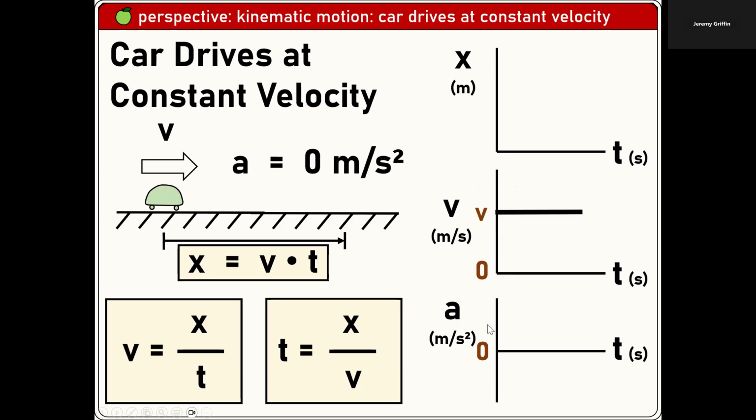Sorry, that's not the next one I have. Let's do acceleration. Guys, what's the acceleration of this thing? Yeah, zero. Zero acceleration. Oh, yeah, it's right there, isn't it? Yeah. Because zero acceleration and constant velocity go hand in hand, right? If I say one thing, it's synonymous with the other.